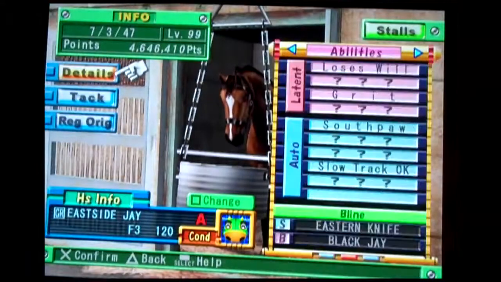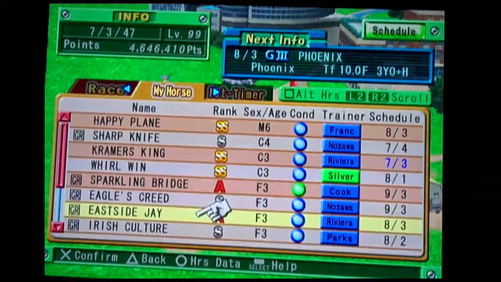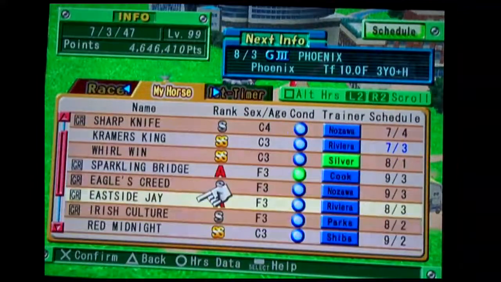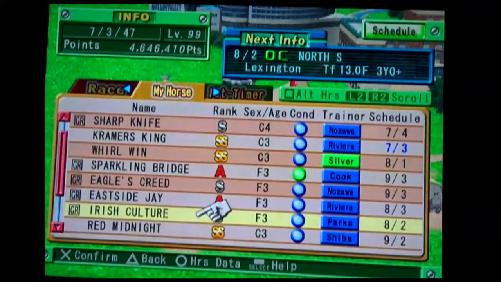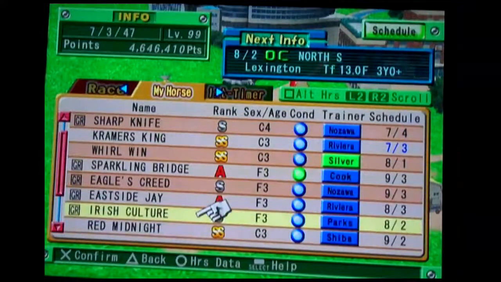Eastside J, the final baby of Eastern Knife and Black J, but as you guys can see, she also inherited loose will as well, so yay! And yes, the last baby of Black J, because unfortunately her mom Black J, who was the daughter of Grey J, passed away in the past year for some unknown, mysterious reason. She was only like 10 or 11, and she just went bye-bye, which sucks. But in a good way, she did have Blackberry, Moss, and now Eastside J. So she has left me with 3 very good babies.